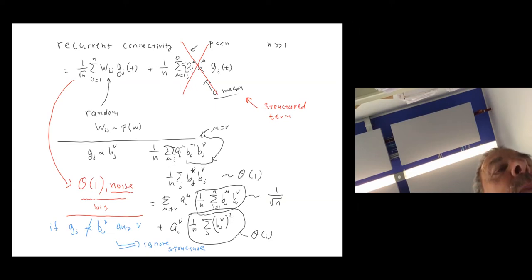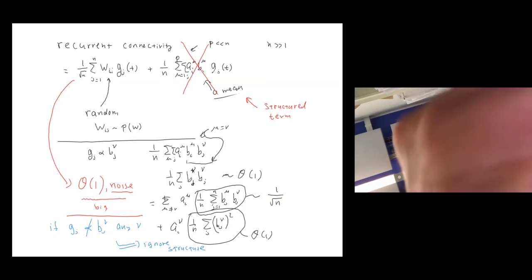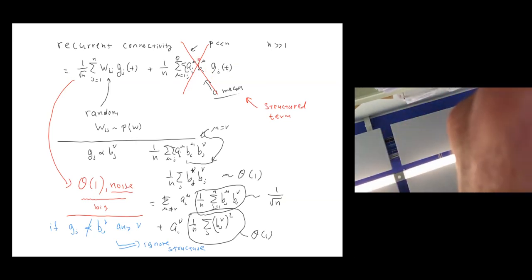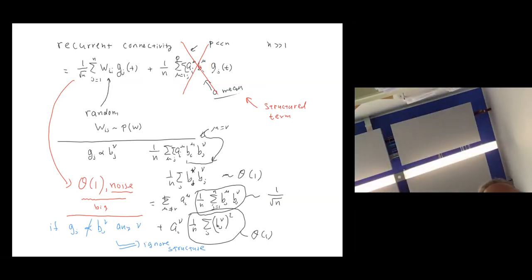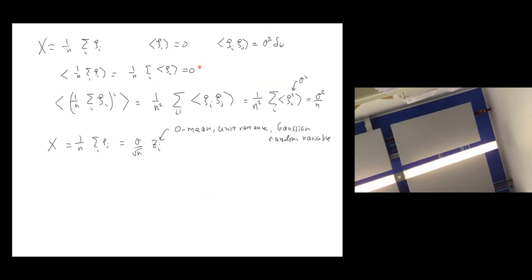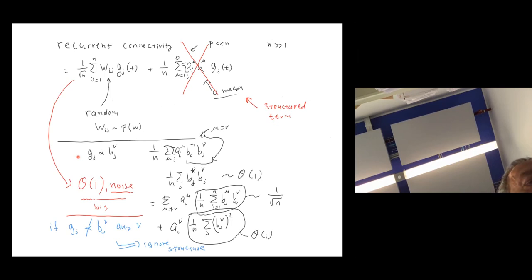And this is pretty important. So a lot just went on. The logic of getting rid of that is that if GJ is not sort of lined up to take advantage of this particular B, it doesn't play a big role. It doesn't play a big role because of this fact, that the average of uncorrelated random variables is small, okay? And so what we're gonna do is consider just this term.